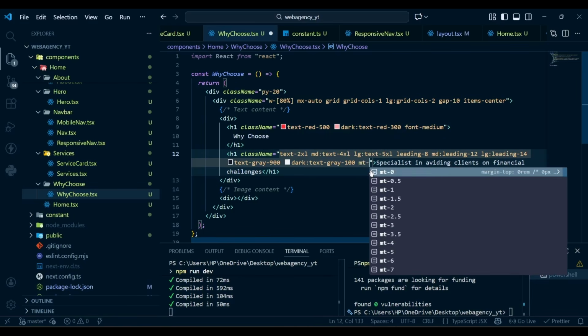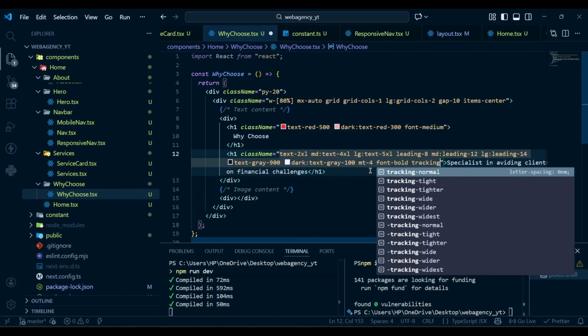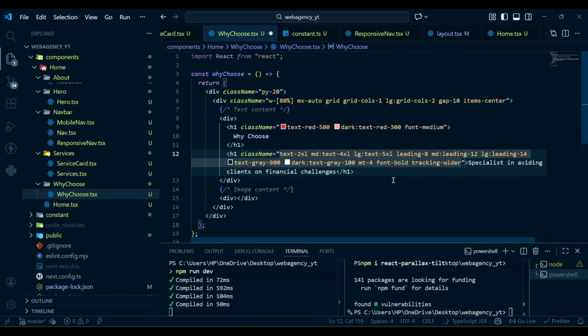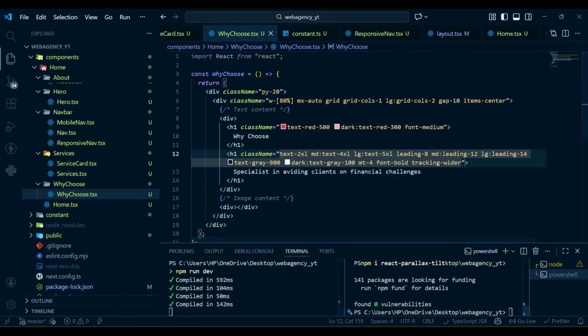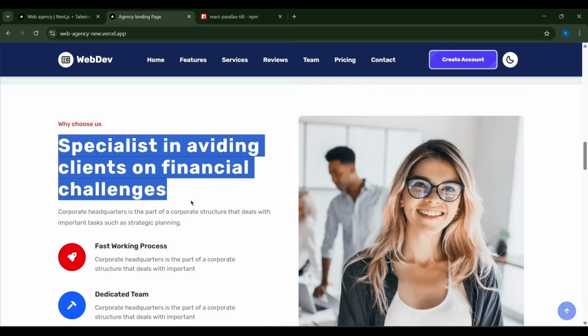And then margin top 4, font-bold, tracking-wide. Now if I hit save and go to our project, here you can see we have our heading, specialized in helping clients on financial challenges, just like this one.